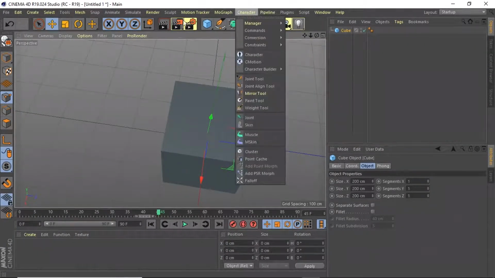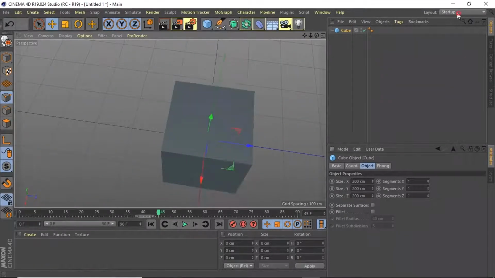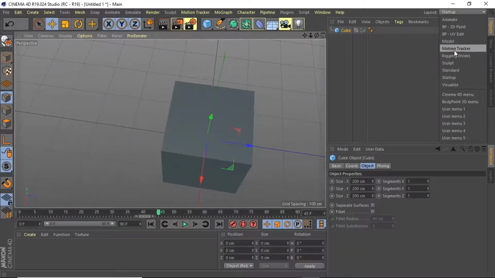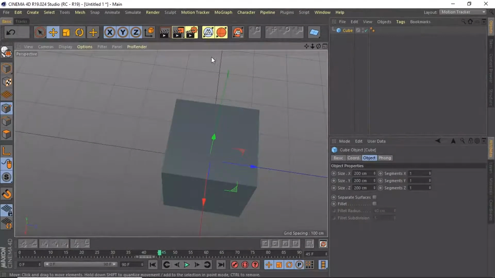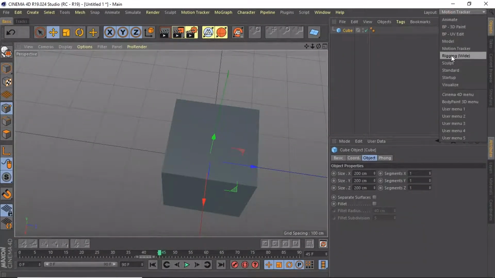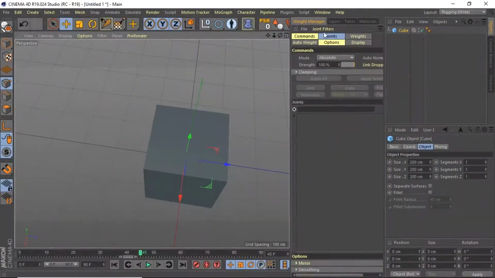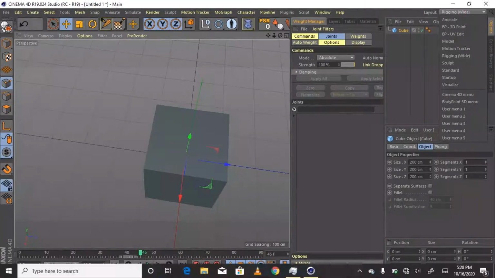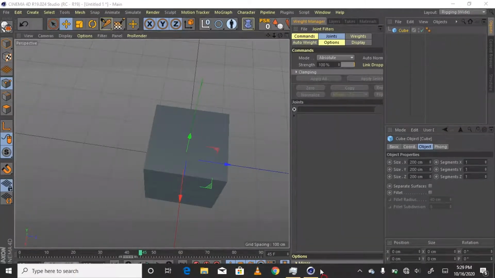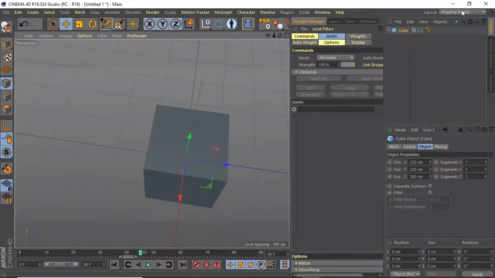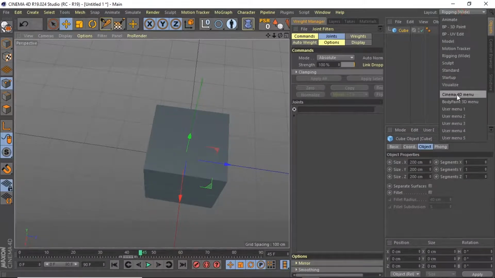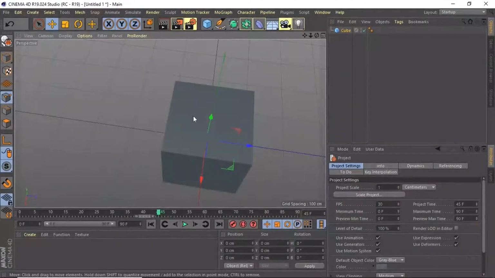And you see, these particular places differ. For example, if I push the motion tracker, you see different tools, different layouts. If I bring up the rigging, different tools, as you can see, everything has a different tool setup. So actually I think I'm going to go back to the startup one. The startup one looks quite good. So this is the startup one.